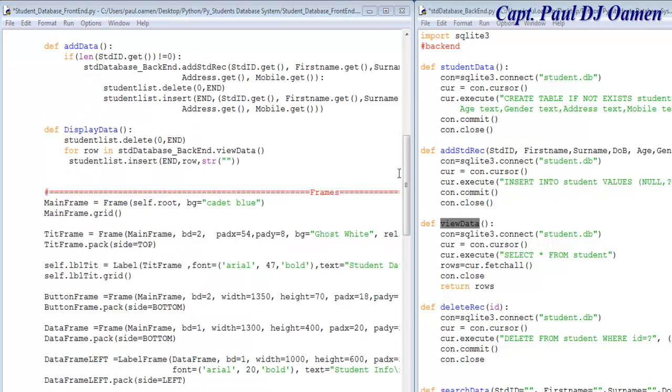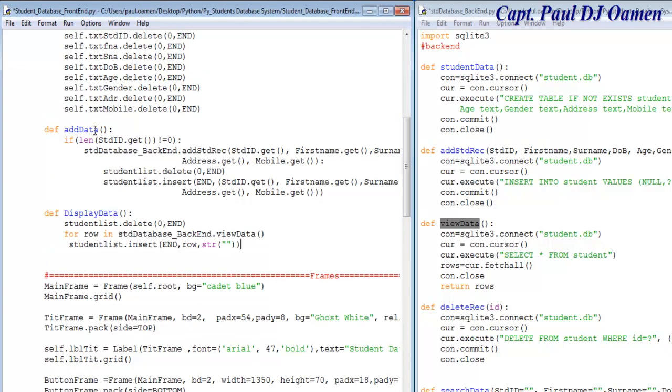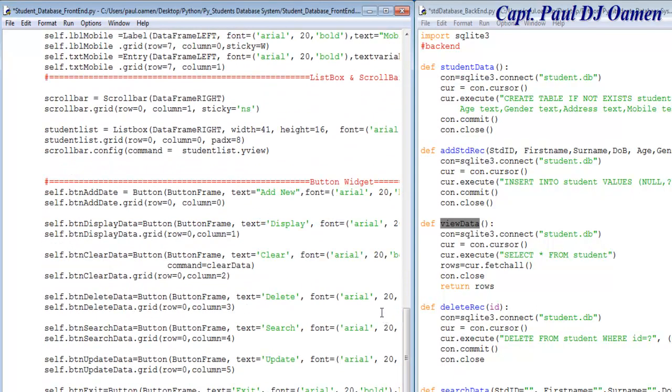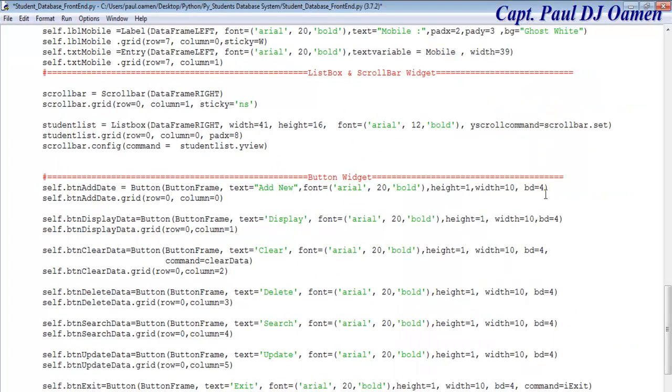So these two functions that I've just created, I'm going to now call them on the button. So copy that, scroll right down, let's go to add, there we go, that's the add, put a comma there, command equals, call that, and the other one is display.